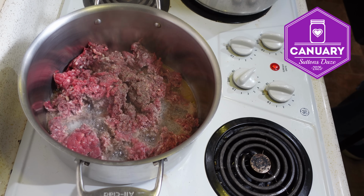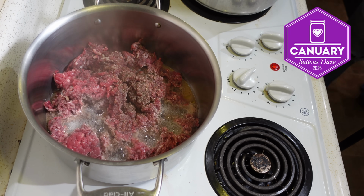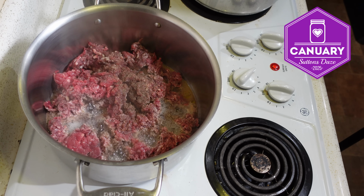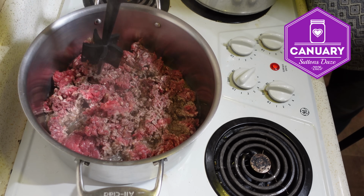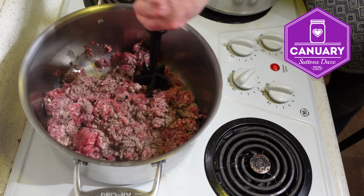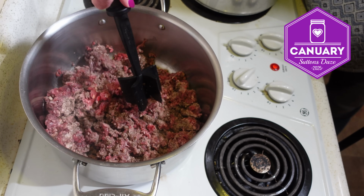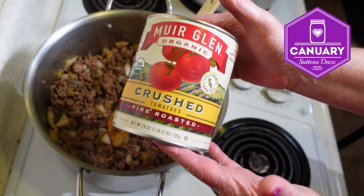The goal with the meat is actually to brown it before we add in a few other ingredients. I'm getting my spices ready at this point, and I am going to use chili powder, cumin, garlic powder, and then a little bit more pepper. Right here, I am going to go ahead and just break the hamburger up a little bit more because, of course, we don't want it to be too dense before we put everything together. So it's kind of a fine balance as to how you want your meat to come out when you're finished making your chili.